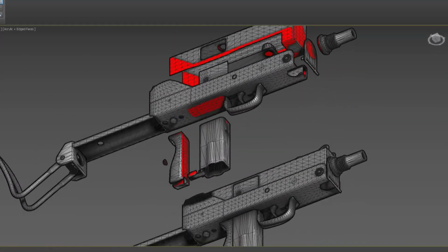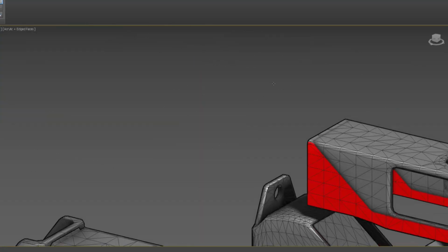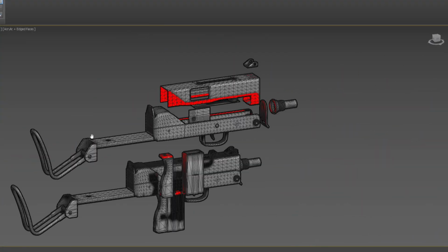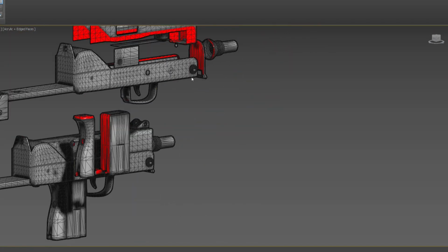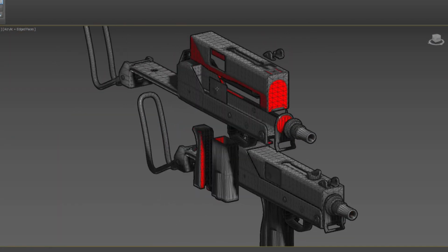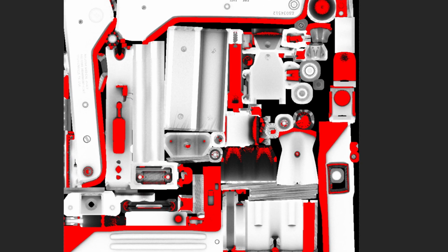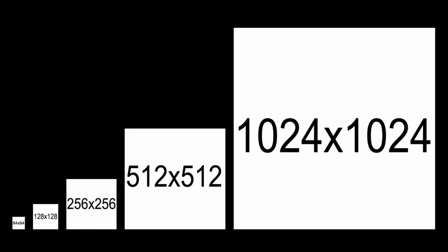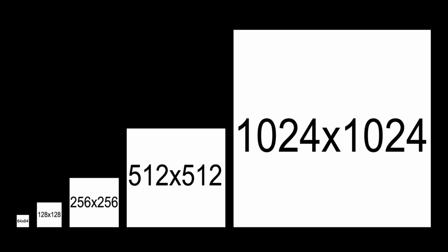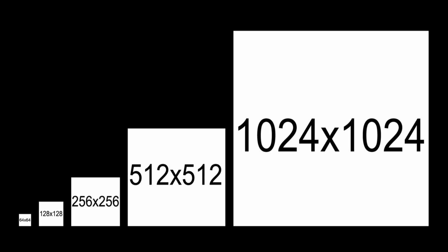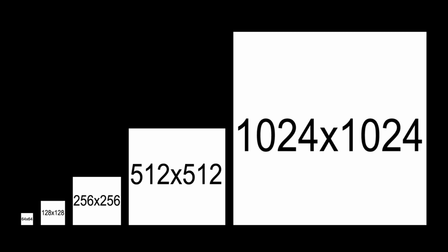The workflow I'm showing you doesn't like overlapping UV maps. They're more than possible, but you're jumping through a whole bunch of hoops to make them happen. As such, any surface area covered by other objects is just wasted texture space, and even cleaning up this much texture resolution would more than make up however many thousands of polygons it took to accomplish. Because the thing with textures is they generally have to exist in powers of 2 for mip mapping purposes. If you don't know what that is, don't worry about it, it's not important. Just know that you basically have to pick a power of 2 for your texture size.